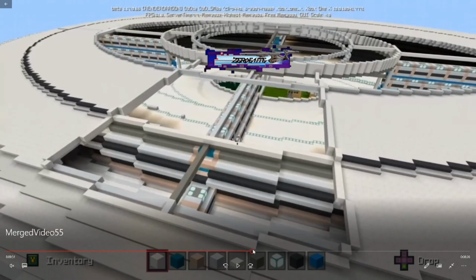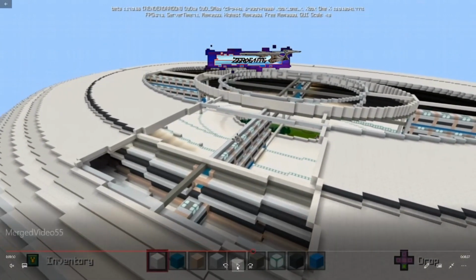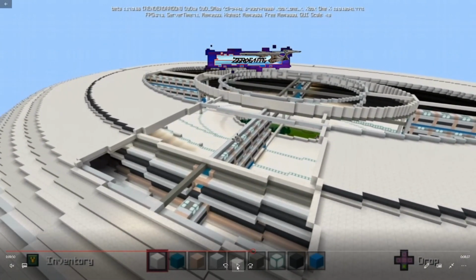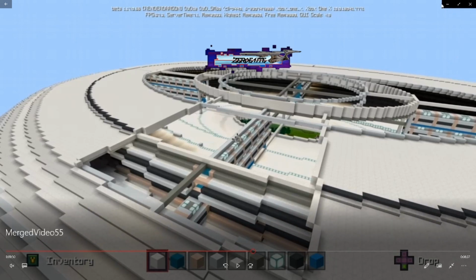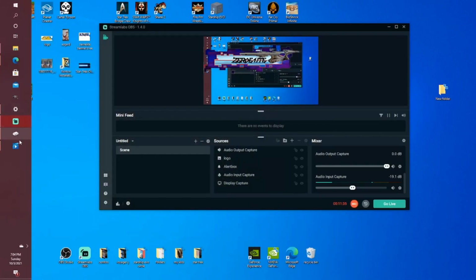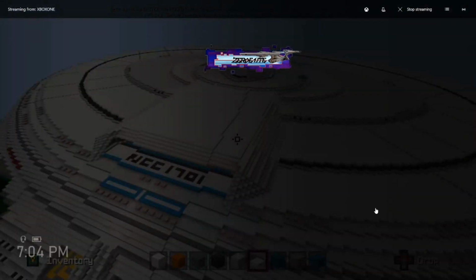So yeah, now we're going to be filling in this next row here within the current line that we're on. We're going to fill all this in with the exception of the middle portion of our shuttle bay. So alright, let's pop over to our live save.